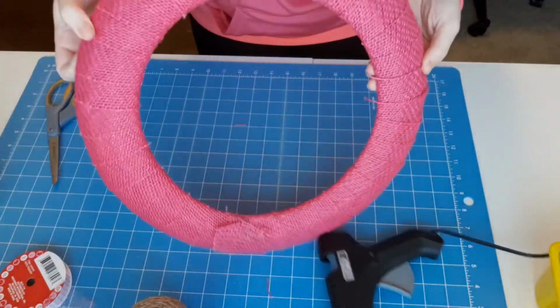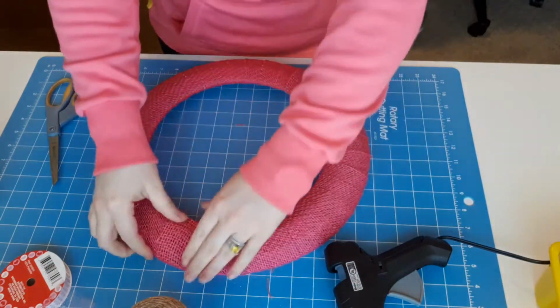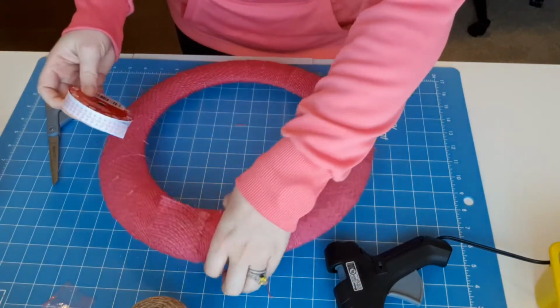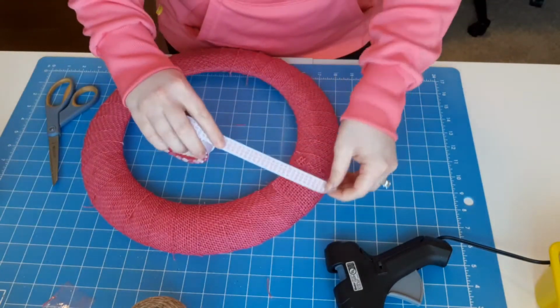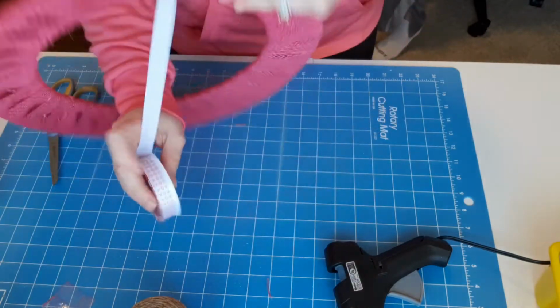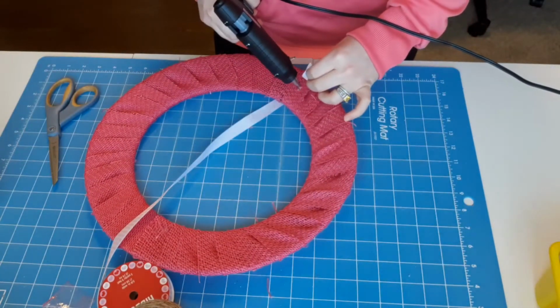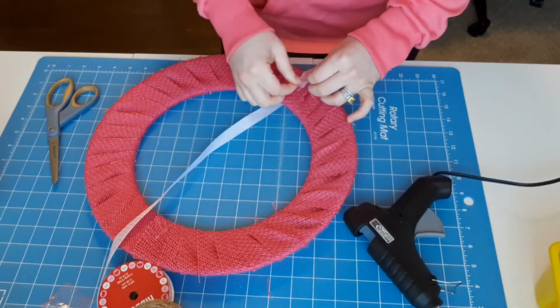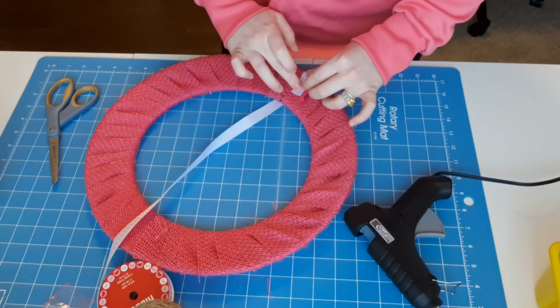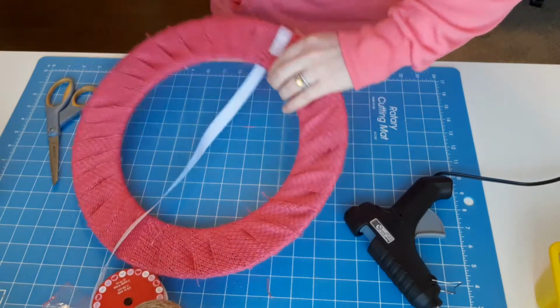I didn't glue it as I wrapped. I glued it at the beginning and at the end. So here I did glue the end on top, but I just decided that I was going to attach my flowers onto that spot. So now I'm going to take my XOXO ribbon and I'm going to wrap that around, going the opposite direction that I wrapped the burlap.